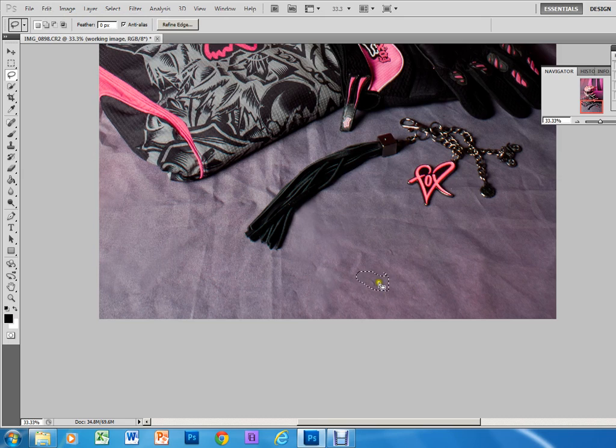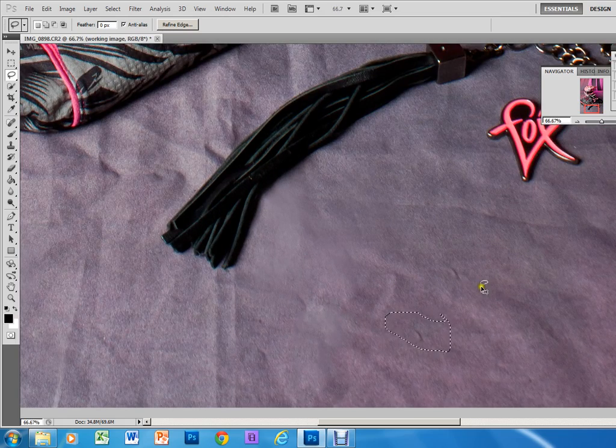But look what just happened. This little mark here, I'm going to zoom in a little closer so you can see what I'm talking about, is exactly the same mark as this one right up here. So what happened is these just became cloned. This is what I was talking about when I said you don't want to create a clone stamping pattern. So we're going to have to undo that. We don't want to do that.